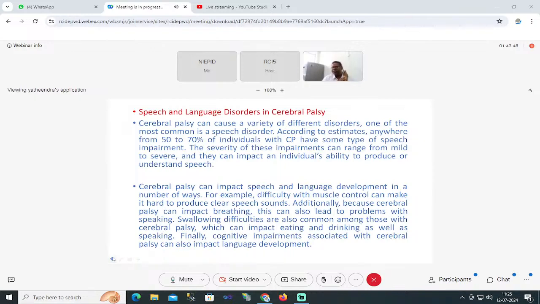One slight problem with the tongue is tongue tie. Even if you have no cerebral palsy, the frenulum which connects the floor of the mouth and the base of the tongue, if it is short in length, there is also a speech problem in saying some sounds, like retroflex sounds such as ra, lateral sounds la, palatal sounds ta, da, and nasal sounds na. These speech sounds are problematic for children with tongue tie, even if they have no cerebral palsy, no intellectual disability and no hearing loss at all. Everything is perfect, but the only small problem is the tongue tie, ankyloglossia.